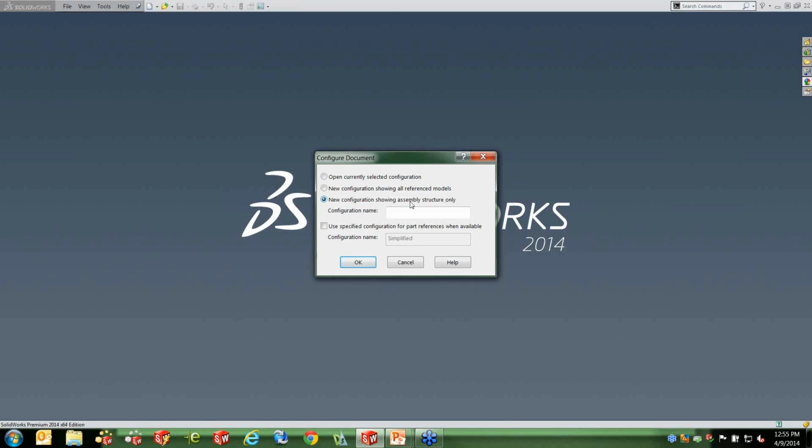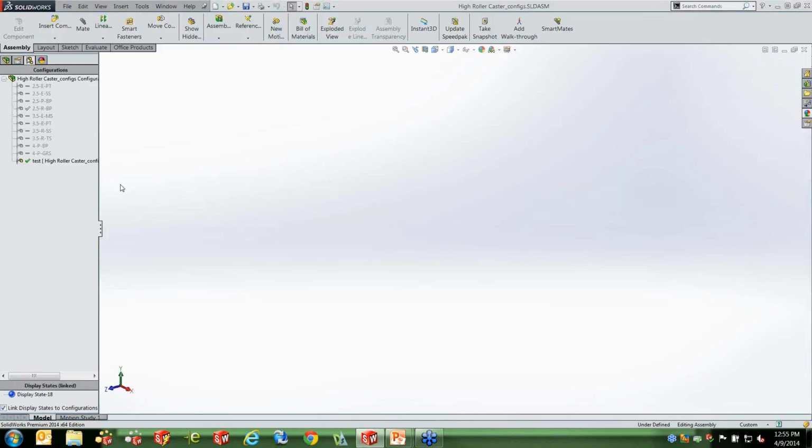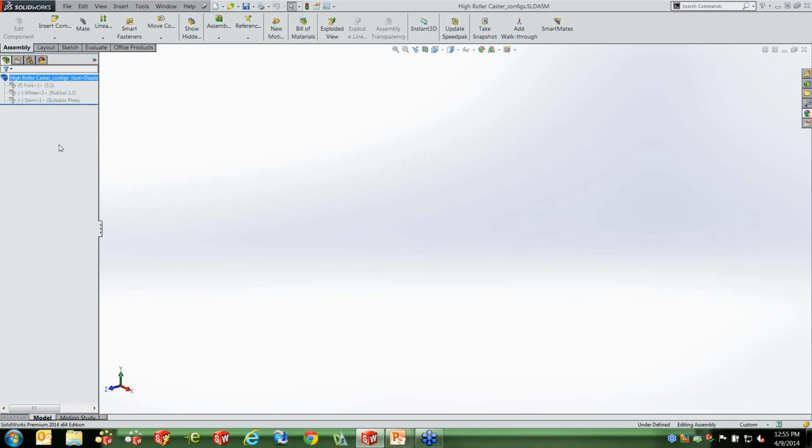So you can open the model and create a configuration where all the components are suppressed, but the feature tree is intact, so you can see what that feature tree looked like. It's a great way, if you have an upper level assembly, to just open it up and look at the structure of the assembly. Those are a couple of special ways of dealing with configurations.